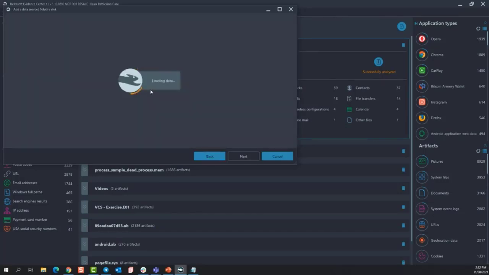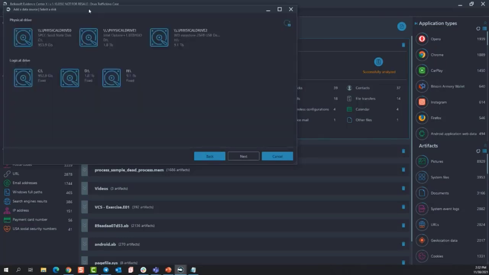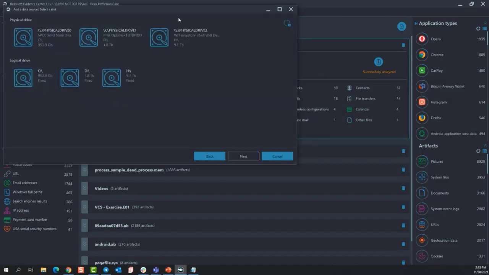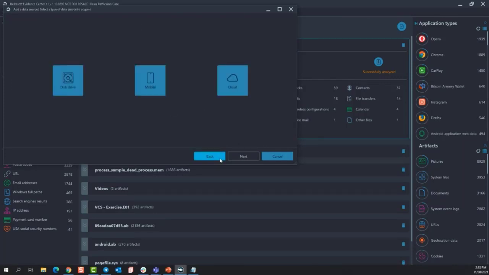So if I click back out, click back in, typically it will have identified these drives within a rather quick amount of time. So now physical drive, logical drive, sometimes you get serial numbers up here, it tells you their size, their mount and drive letter, and so on. So you can do physical or logical copies from here. And if I go to acquire, this is where we'll see our acquisition options. Again, disk drives, it's just going to pull that where you can obviously connect it to a write blocker. You can create a physical or logical image of the drive.